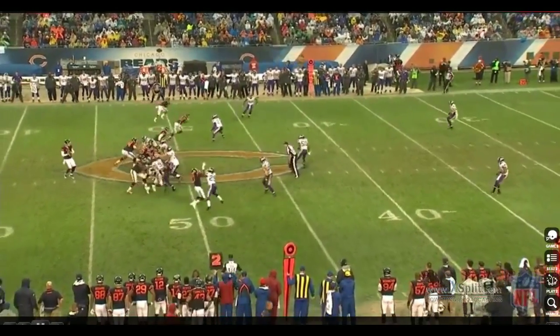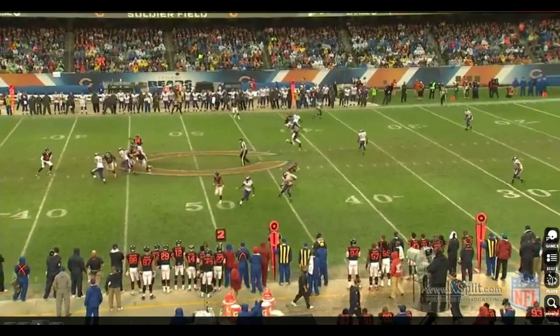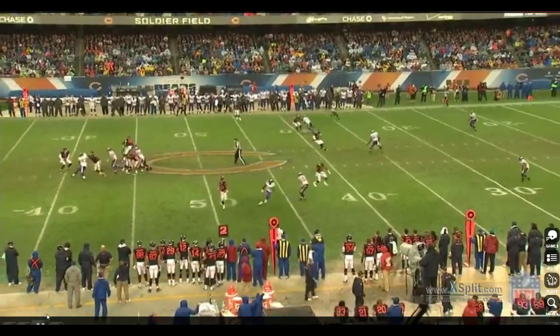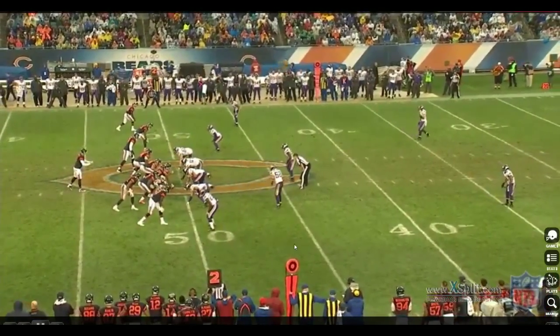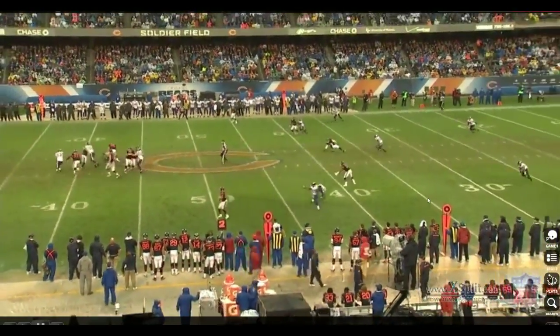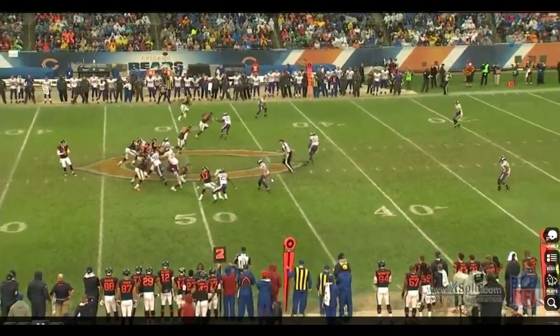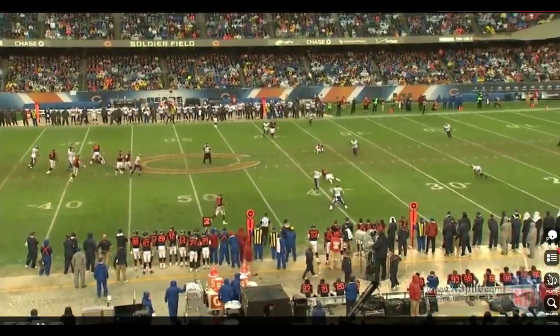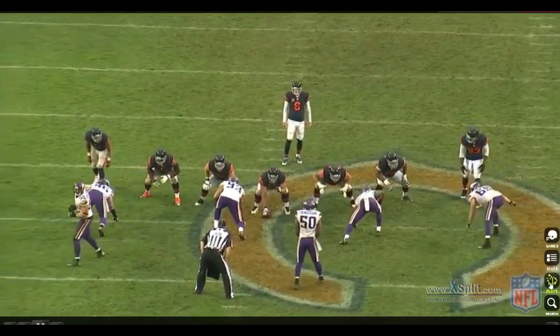I believe this is Chad Greenway — he's the one that kind of lets Jeffrey get past him, unless there's a mix-up in the coverages. Sometimes it's hard to dissect these NFL coverages because I don't know what they're playing on this side as opposed to that side. Jeffrey does get free, but what we take away from the play is that Rhodes was able to kind of dictate where Jeffrey was going on his route. There was no way Jeffrey was taking an outside release and trying to beat the cover-two safety to the corner. The press was strong and he showed relatively good coverage throughout the game.